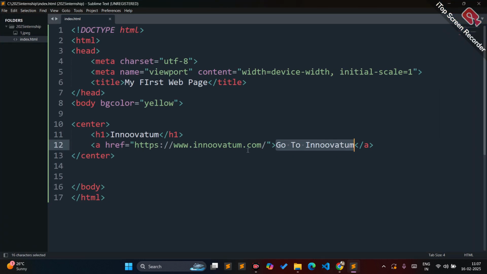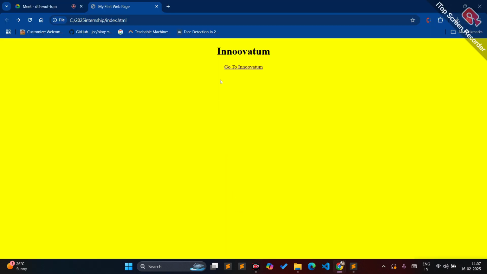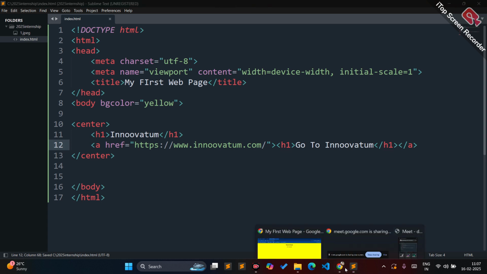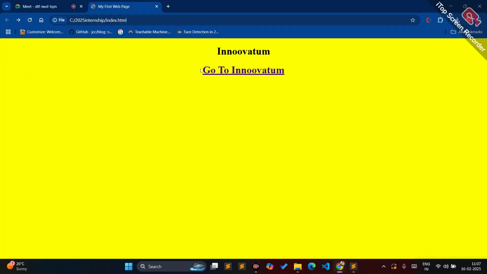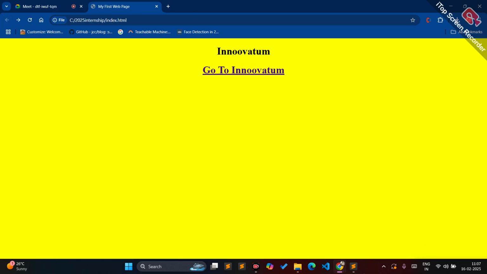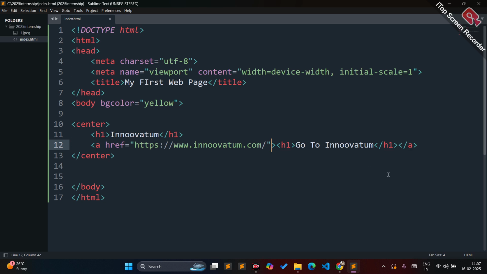Now, this is one thing. What if I want to increase the size of this go to Innovatum, like this h1 tag? Within this, I can also add the h1 tag for my content that I'm trying to display. Save it, refresh this, and you can see, go to Innovatum. Go back, and there is an attribute of the anchor tag called target underscore blank.